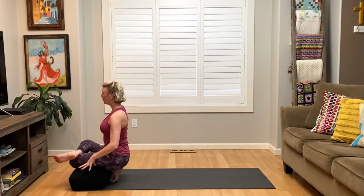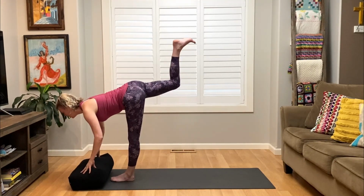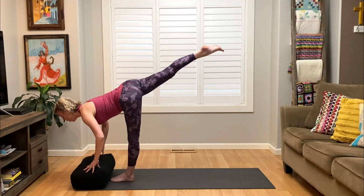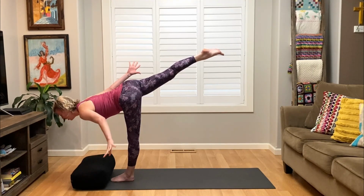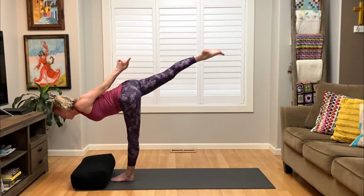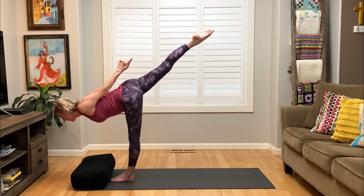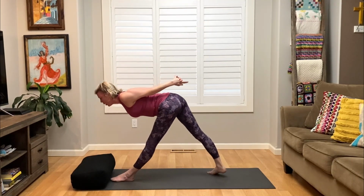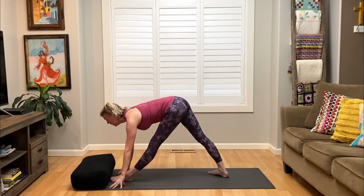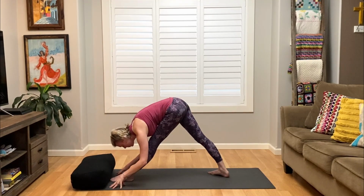Shift back to warrior three, extending the right leg back. Maybe this time you don't want to have the bolster as you explore a bind. One inhale. Lower that right leg. Pyramid pose. Inhale fully. Exhale, drop in. Inhale, lift up.